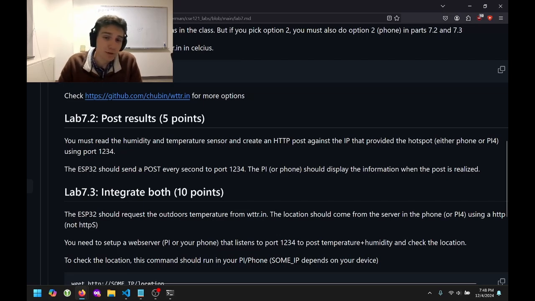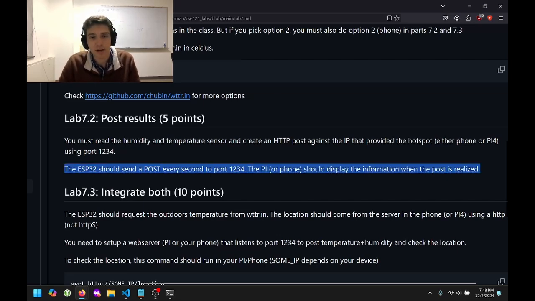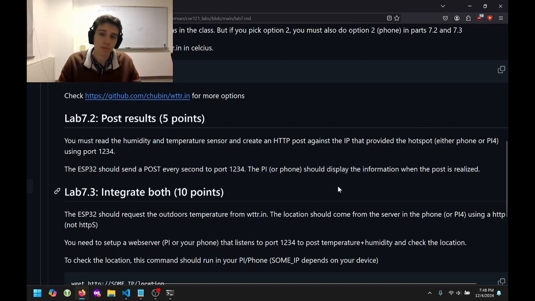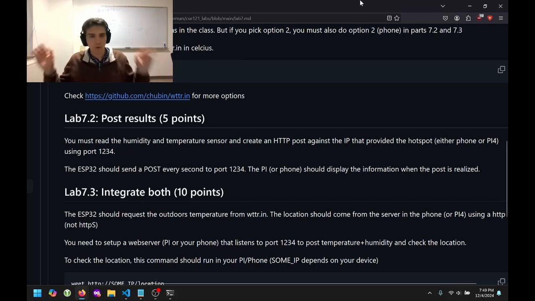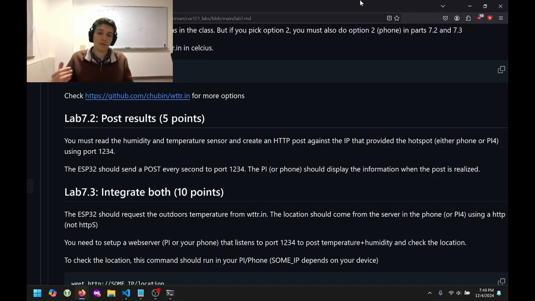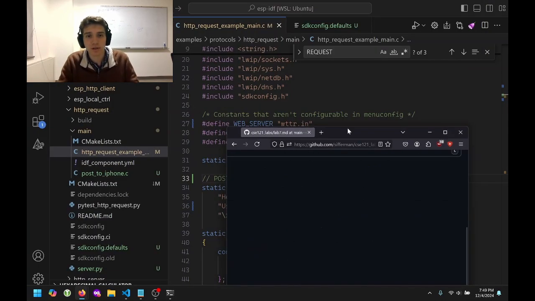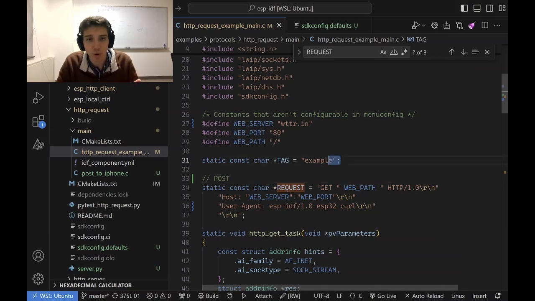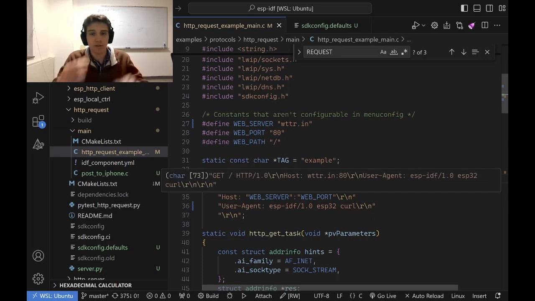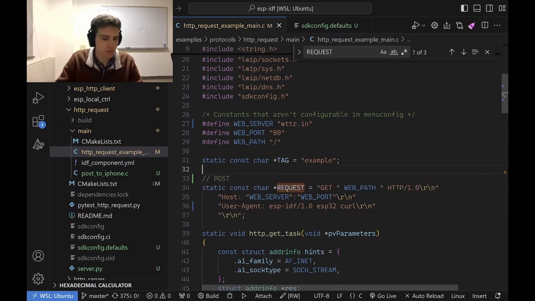So what we're going to need to do first is set up a server on our phone. And when we have a server set up on our phone, that means our ESP32 can now make requests to our phone. So we've finished the weather part. We've already gathered the weather data, but now we need an entirely separate request. Instead of grabbing from this website, we now want to POST data to our phone. So now the phone is receiving the weather data from the ESP32.